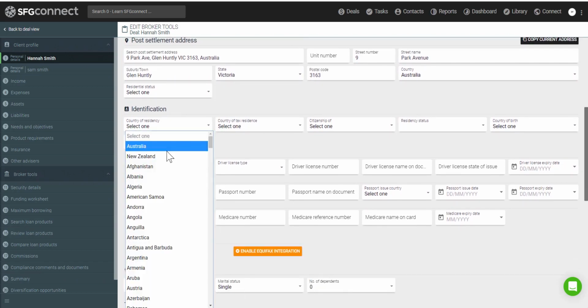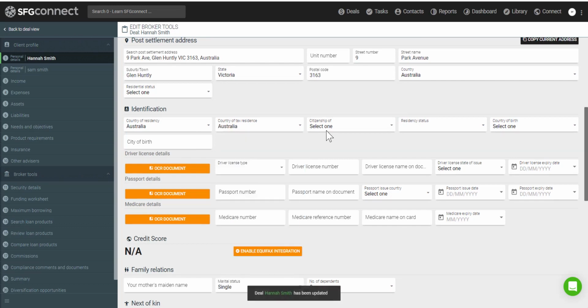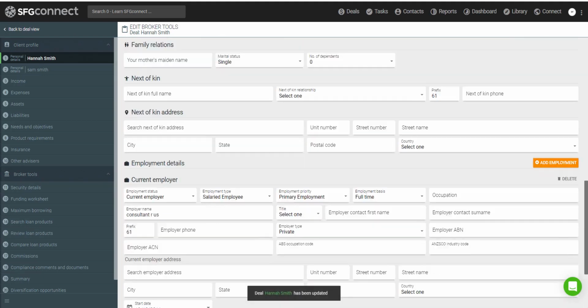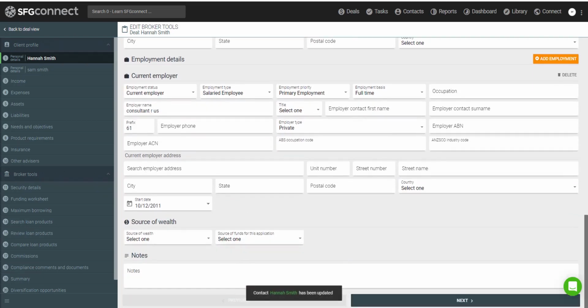So verifying, sometimes clients don't fill in the correct details, so you as the broker will need to verify, go through, make sure all the details matches their IDs and their supporting documents. So what you'll do is go through, fill in some more details. I won't go into too much detail around data. Again, you'll know how to enter in these details for your clients.